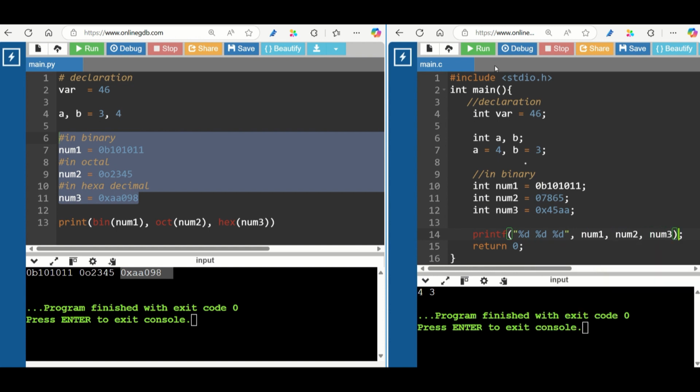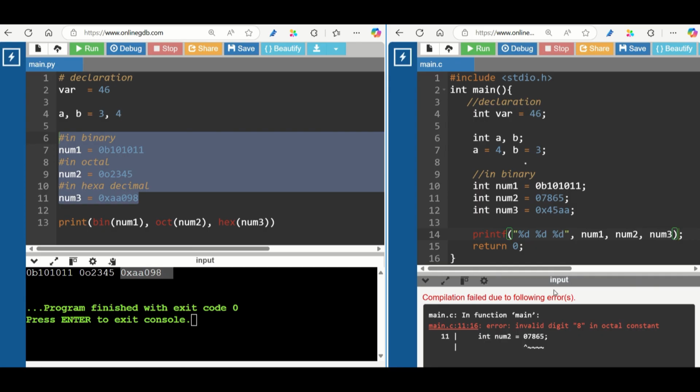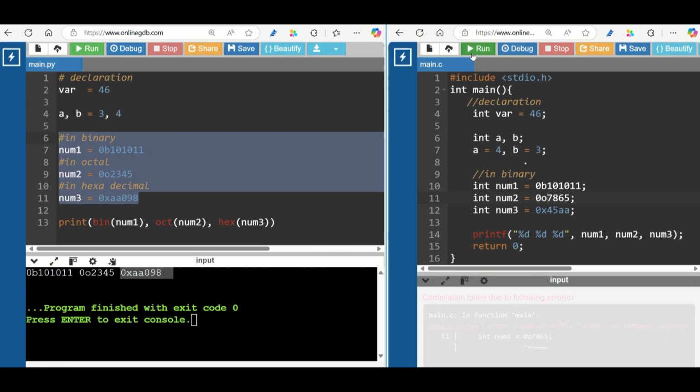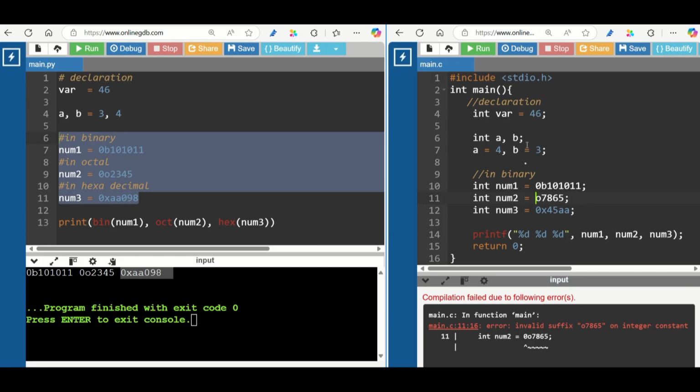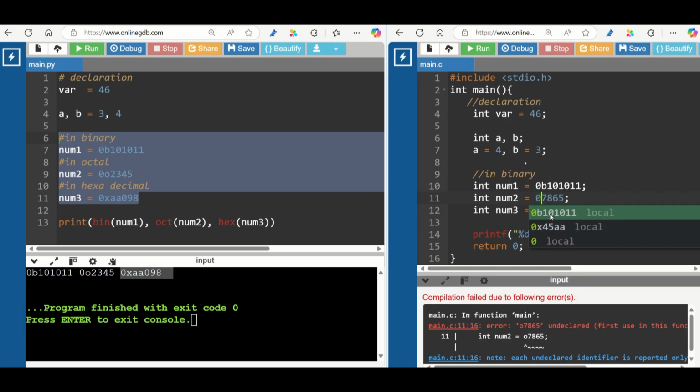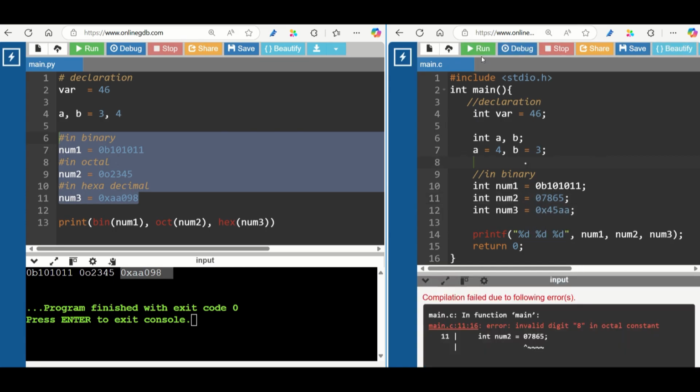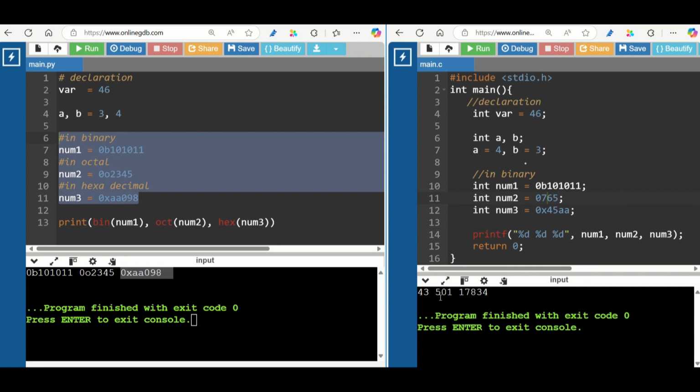Look at the output, how it comes. Okay, run it. Some issue. Is it also 0 for octal? No, I think this is the way we normally do it. Octal digits are 0 to 7, that is the case. Yeah, my syntax is correct, fine. But look here, I did not get the exact number that I have assigned. All the values I get in decimal form because I have used %d.